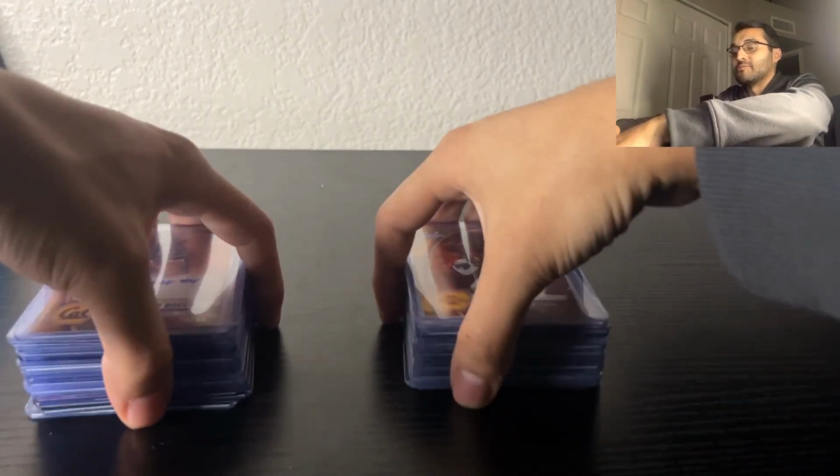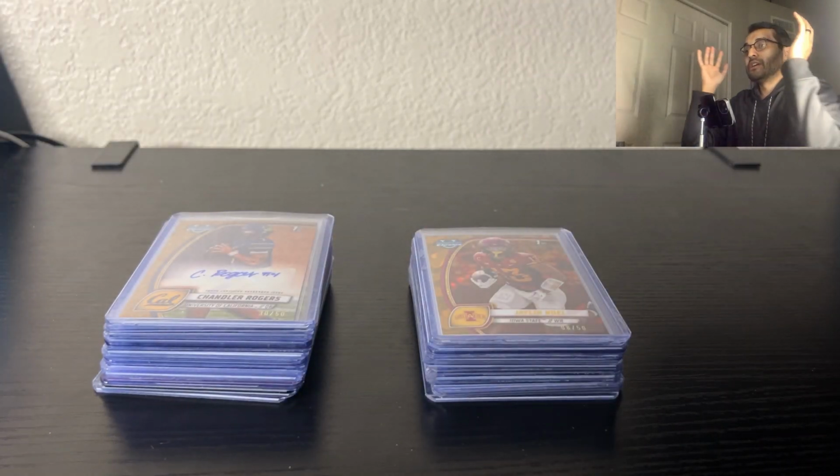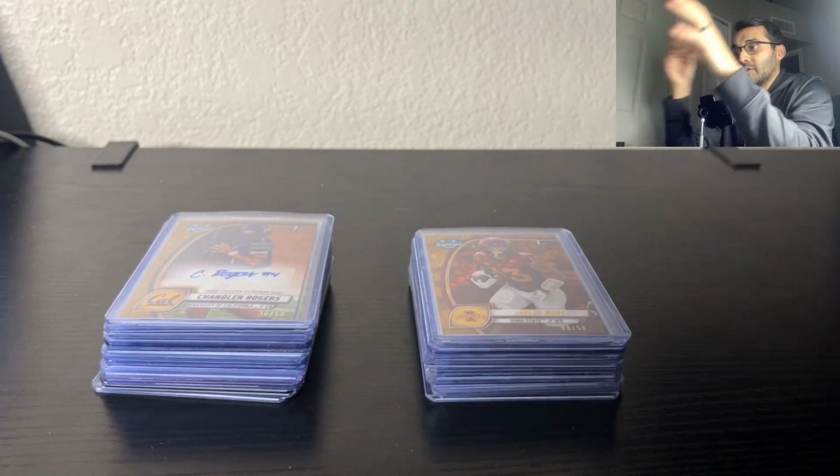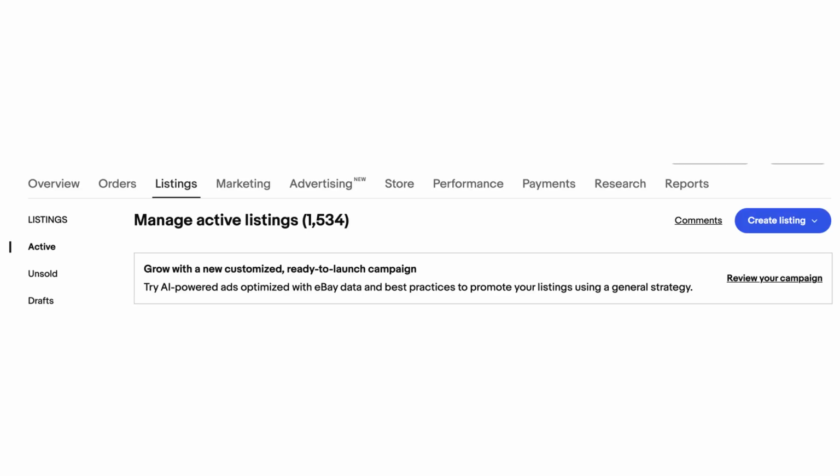But bulk upload, it's very easy. What you do, so gave you card stacks, gonna have all these screenshots here. You take all your photos, you go to listings on your top, or go to your right panel, drop down to go to your listings, and in your main screen, your seller screen, go to listings, and then on the far right, there's gonna be a blue button. I don't know what that blue button says, but you're gonna click it. It's like compose new listing, and you're going to the third option.